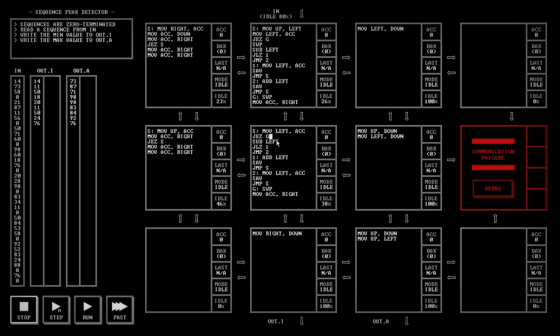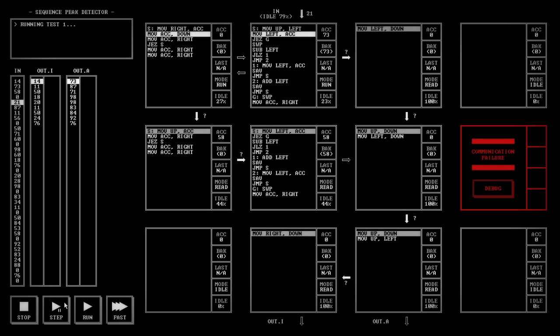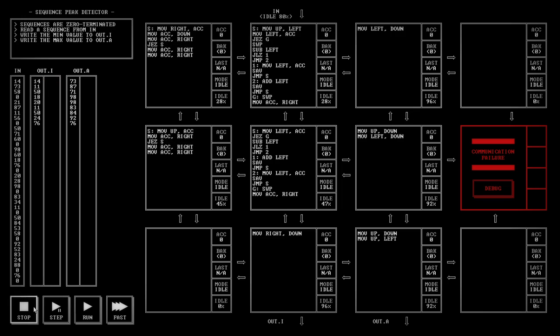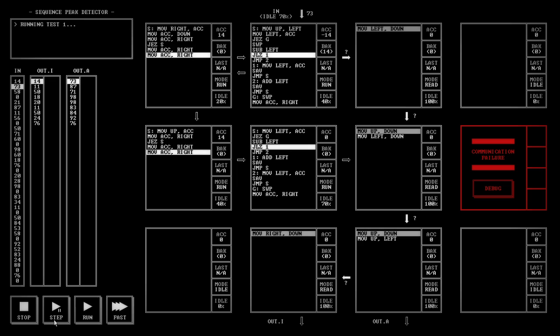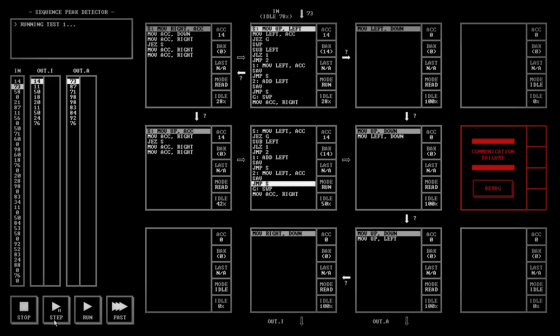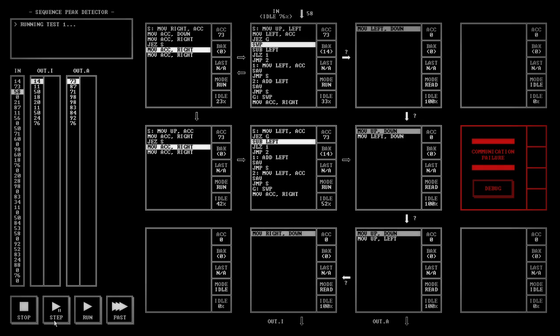What if we get rid of this swap function? It ended up getting rid of 14. Ah.